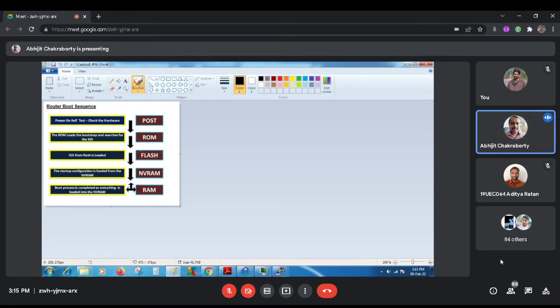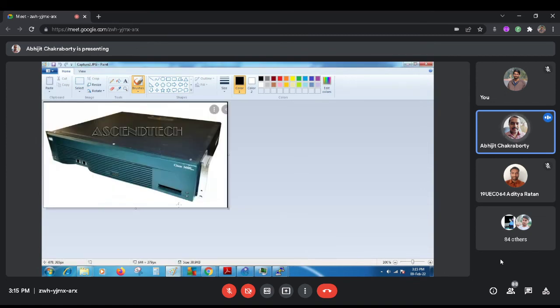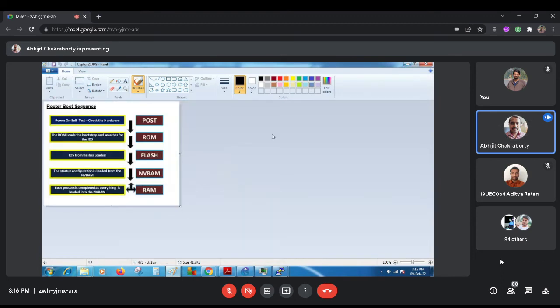There is also a flash drive port, so the card goes here. So the IOS is loaded from the flash, and then the startup configuration is loaded from the NVRAM, non-volatile RAM, and after that the running configuration is taken from the RAM.